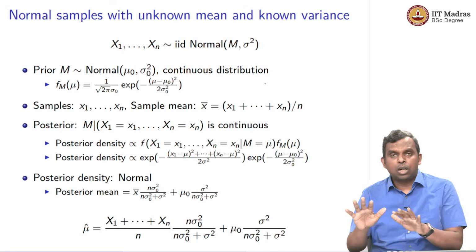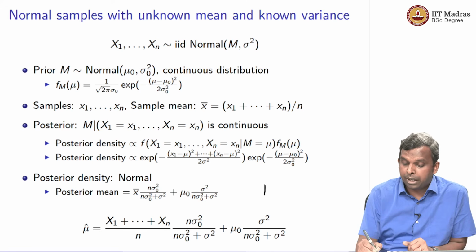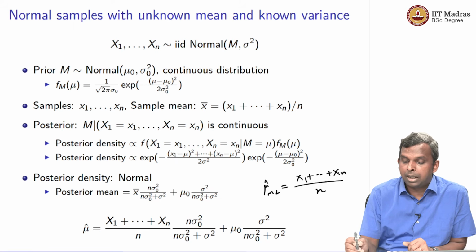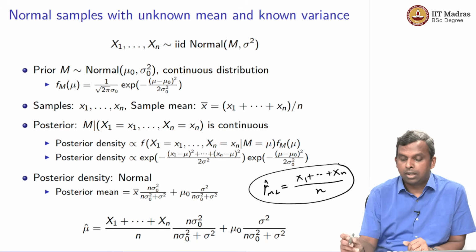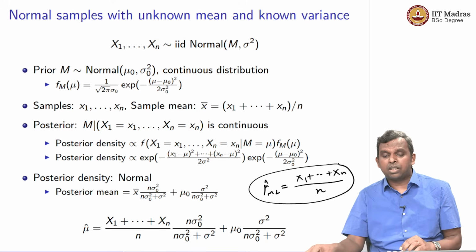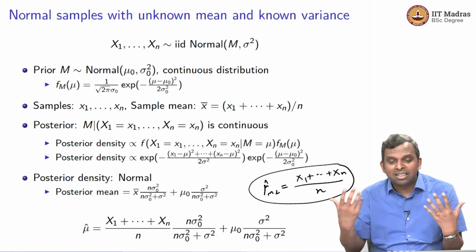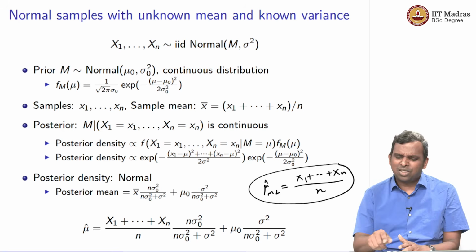Okay, so what is the ML estimate? Compare with the ML estimate, right? So mu hat ML will just work out as (x1 plus ... plus xn) by n, right? So this will be the ML estimate. But notice how this sigma square and all is playing a role here in the Bayesian estimator, but it's sort of similar to this.